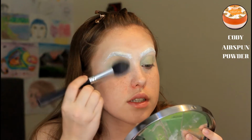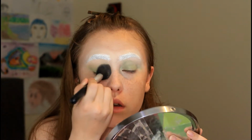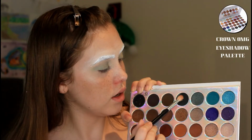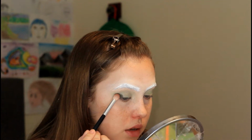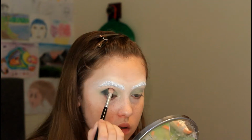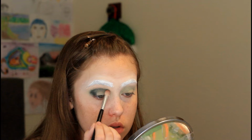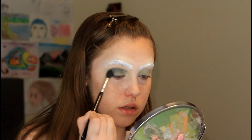Okay, so I'm now just gonna set my eyes with a bit of powder. I'm gonna take this blending brush, which is a bit smaller, and this dark green. I'm just gonna pat this on the outer V. Ooh, that's so dark. And then I'm going to pat this into the crease. Take a clean blending brush and I'm going to blend out this colour.